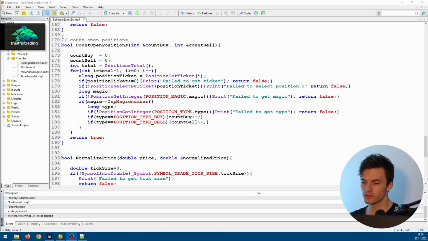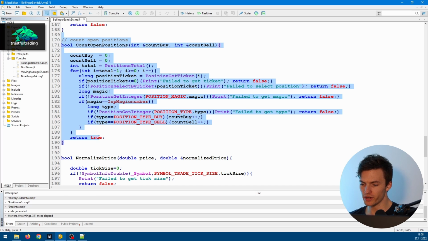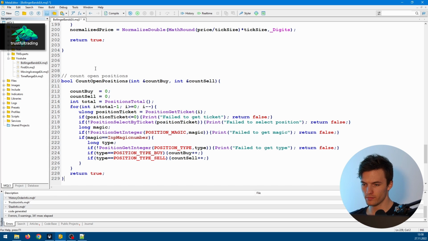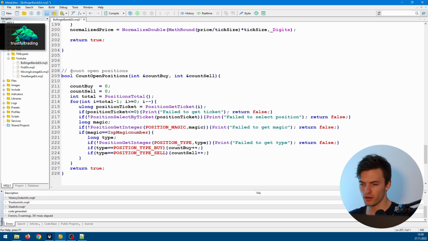Since this function will be pretty similar to the count open positions, I will just copy this whole function here, go down and paste the code here. And now we change the comment here, close positions, and the name, close positions.